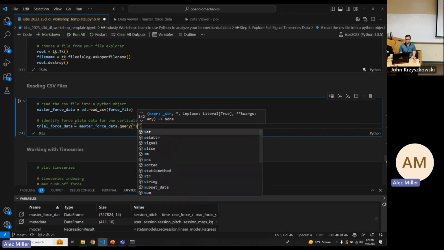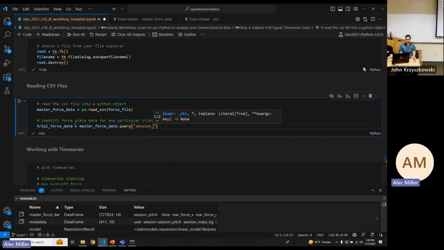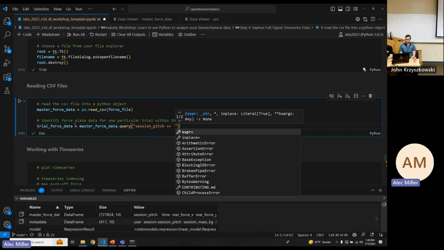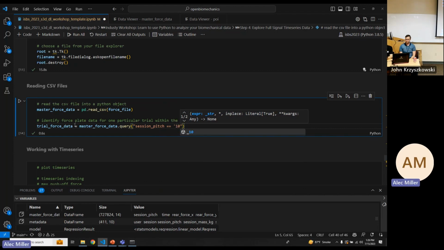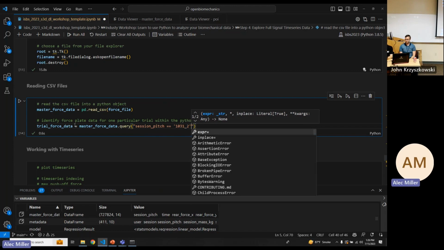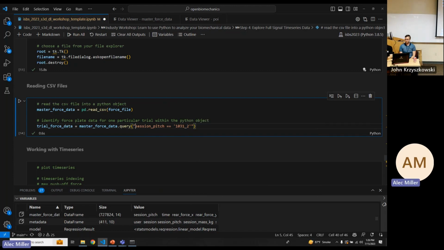I'm going to say where session pitch equals exactly, and I have to do this as a character string, 1031_2. So I'm using normal quotation marks to start this character string, and I want the character string to also include another character string, so then I can use just a single apostrophe.